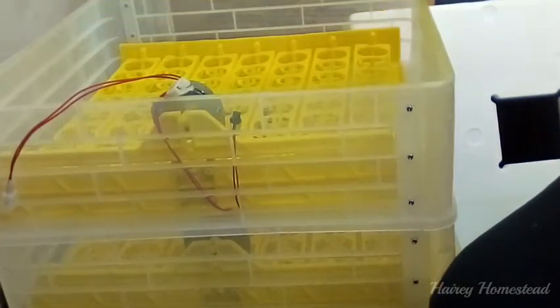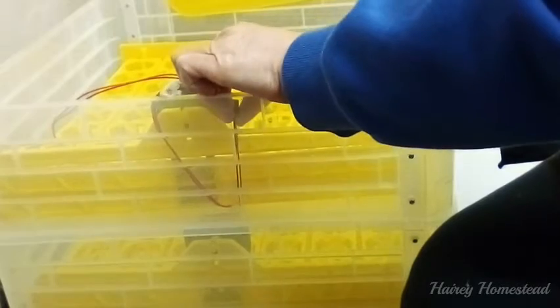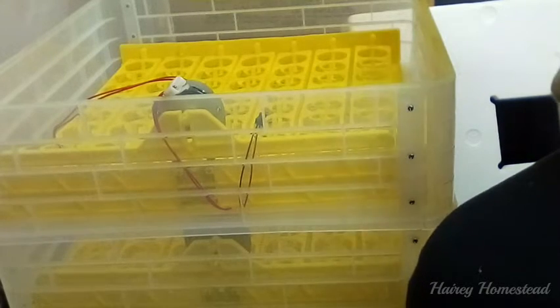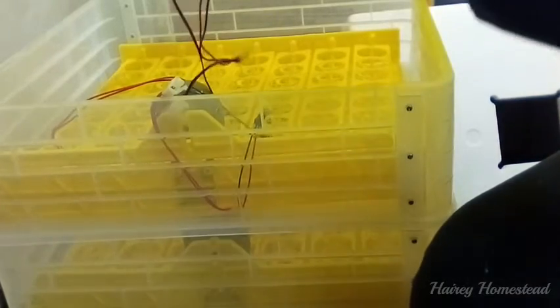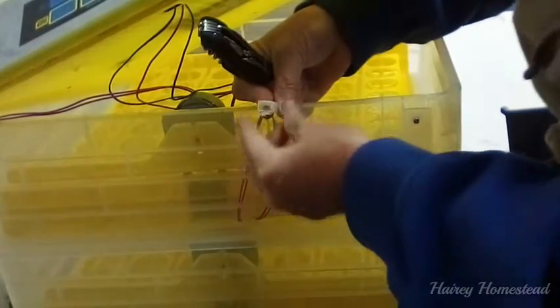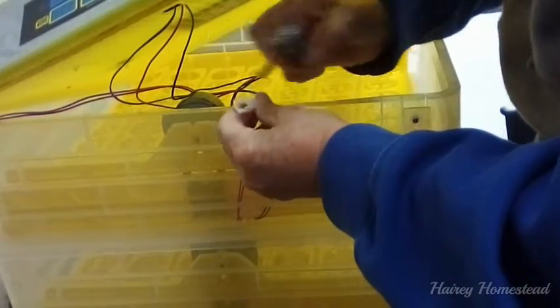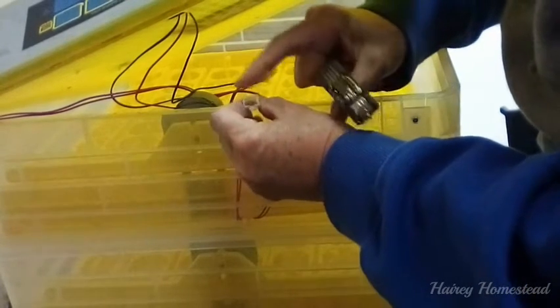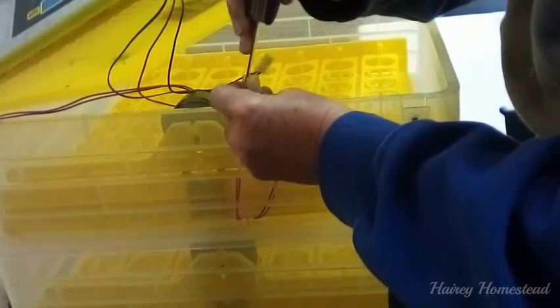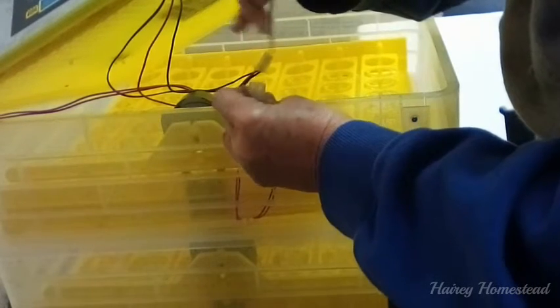The lid will go on top. You want to connect all your cables — it's obvious: red to red, white to white, and then the fan goes to the little black fan connector. You have your humidity and temperature gauge here. Then plug it in and set it. One quality control issue I found is that some connectors are pushed towards the side wall, so you may need a small knife to move them away from the side panel so that when you connect it, it goes in straight.